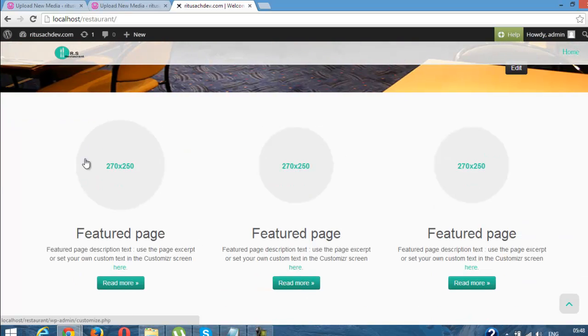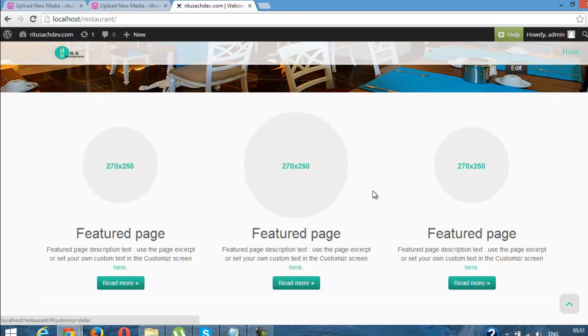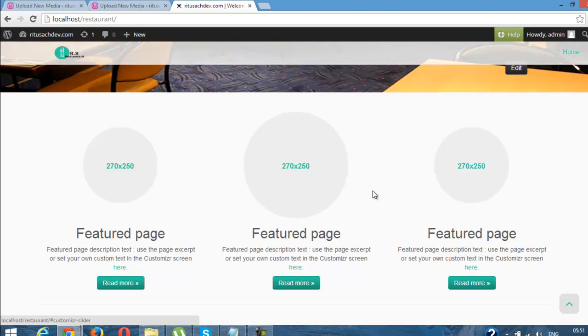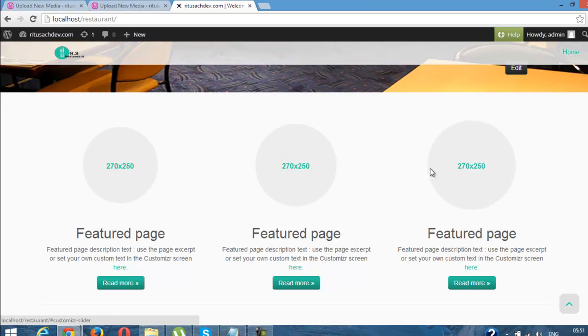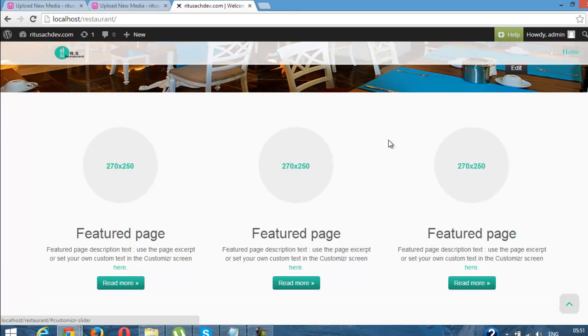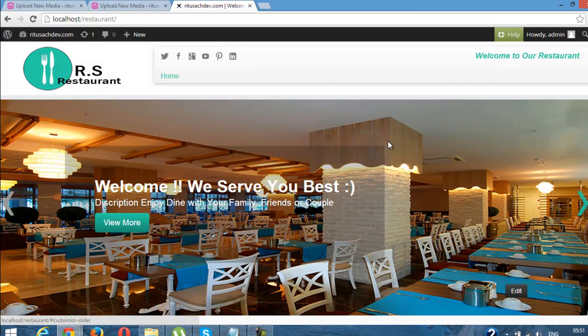Now let's take care of adding the featured pages. To add the featured pages, obviously we need to create the pages first. So let's create our pages. We will be creating 3 pages first for this featured area on the home page.